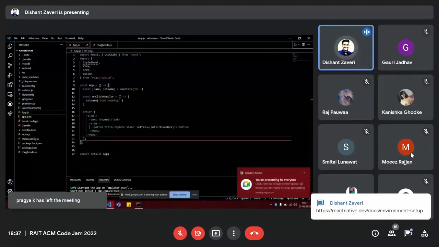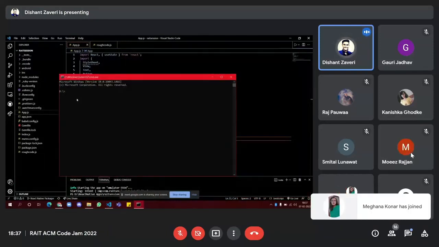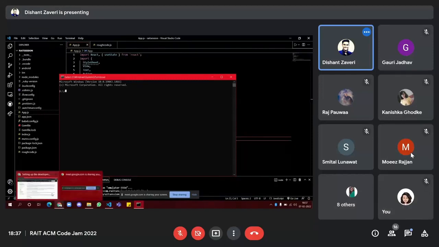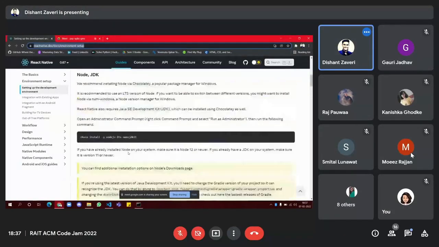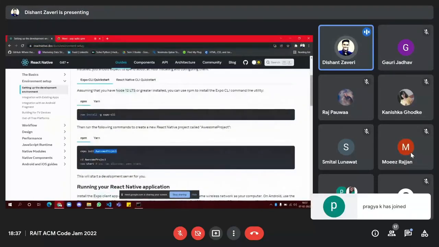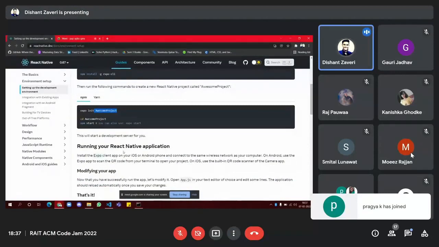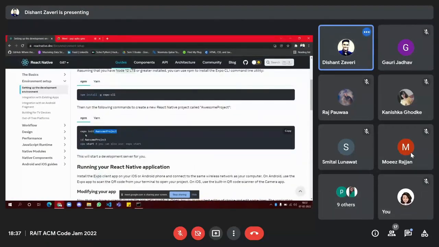Now I have already created one, but I will show you how to create it too. If you are using iOS, there are different commands also, so you have to look at the documentation. Here it's expo init AwesomeProject.